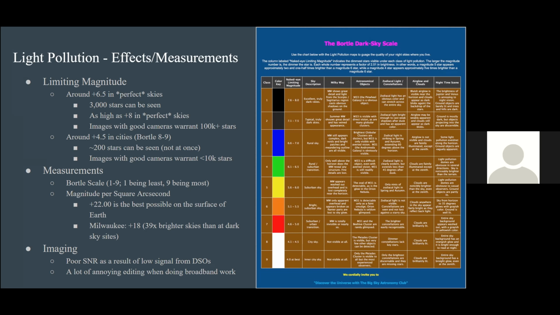And then obviously when there's more light pollution, you don't get as much signal from deep sky objects, especially nebula, because they're easily obstructed in the light polluted fields of Wisconsin, Milwaukee, for example. And then there's also a lot of annoying editing when doing broadband work, like the Astronomik CLS, for example, leaves a terrible color cast that is almost impossible to remove without destroying a fair amount of the light that was gathered in the image before getting a decent image.